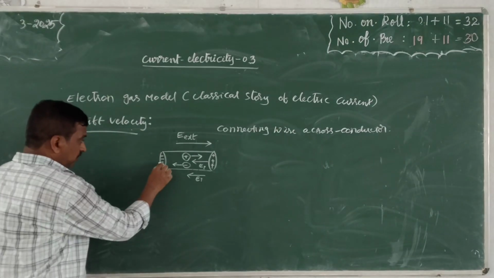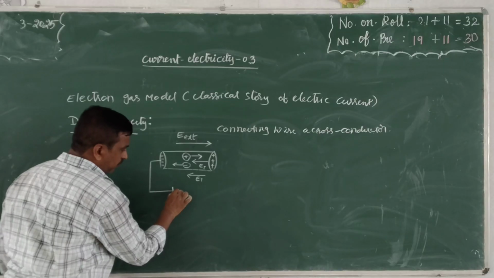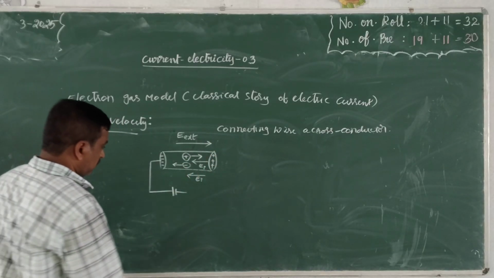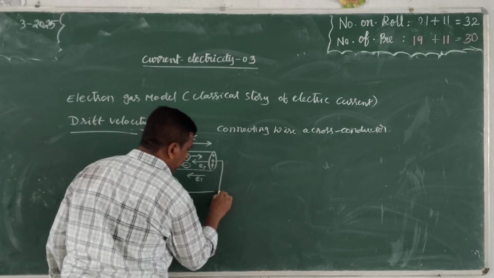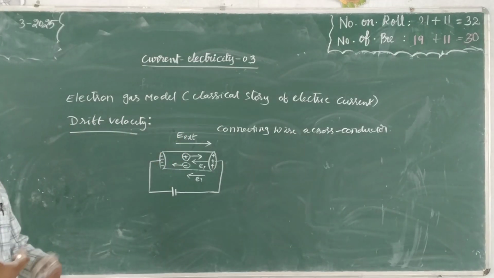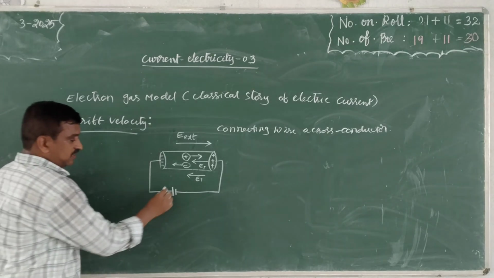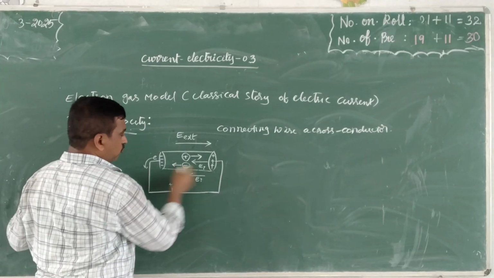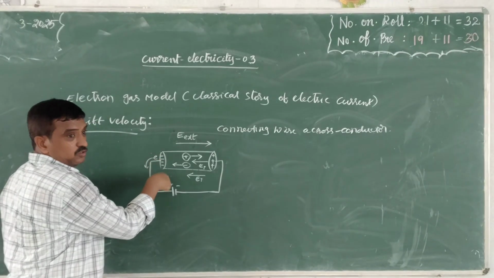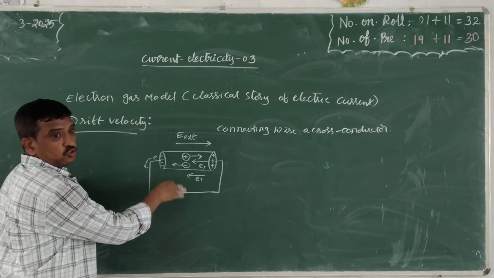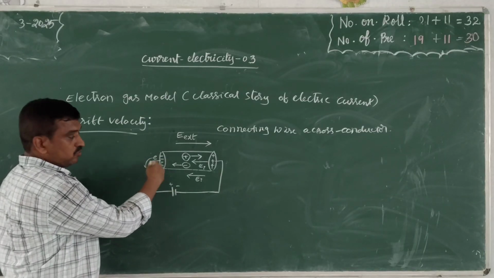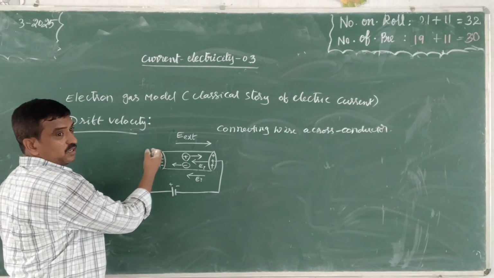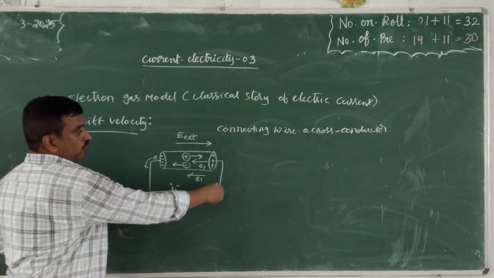Now the connecting wire across the conductor is connected with a battery. See here, it is connected. What happened here? The battery, or cell, supplies energy; it has a positive and a negative terminal, and electrons are moved in this direction. So the induced charge decreases, and electrons absorb the positive charges. Like this, electrons are moving in the conductor.